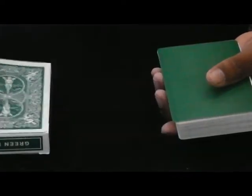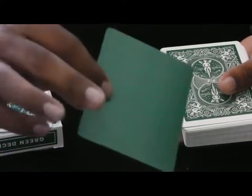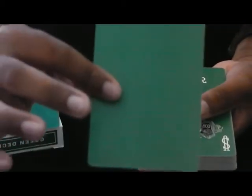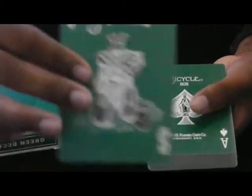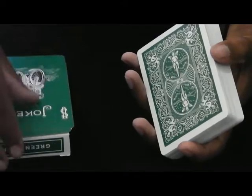It comes with one double backer, very handy. A blank card. Double blank — not seen many of them before. And then a normal card. They also come with a blank card, just a normal blank card, and one standard bright green jumper. That's all the gaff cards that come with. Probably the most gaff cards I've seen in one type of deck.